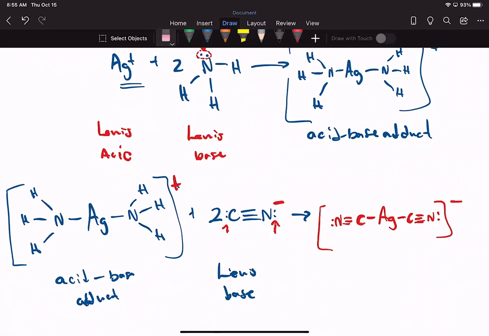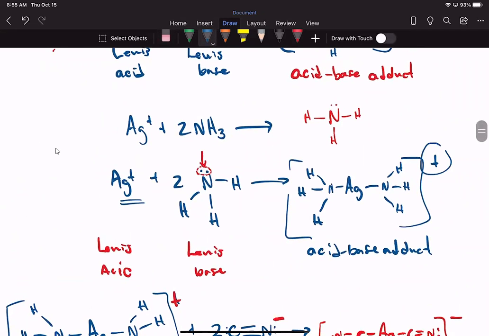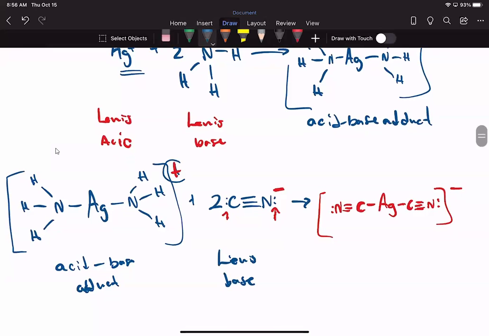As far as the positive and negative charges go, that's pretty much just some simple math. Like Brenda already calculated one of them. When we're looking at these, I know the overall charge here is plus simply because this is 1 plus and this is neutral. So by putting those together, I come out with a positive charge. I have 1 plus here, but I have 2 negative charges here. I know that my overall charge is going to be negative. So those are overall charges.